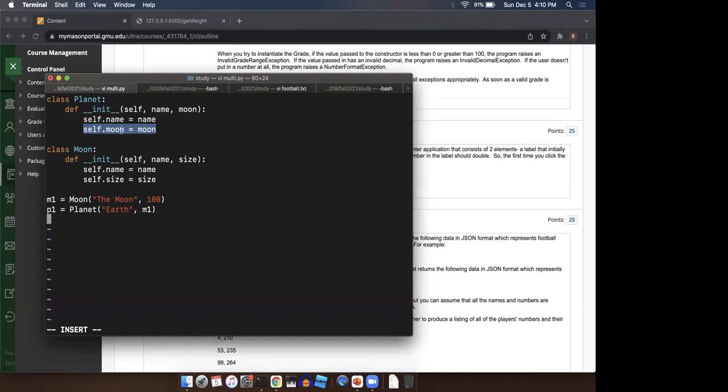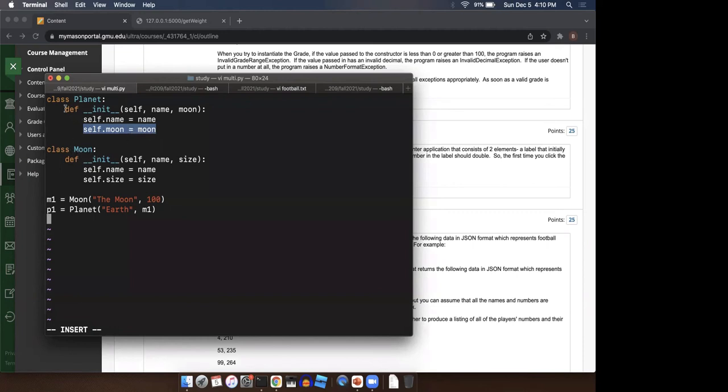And if I had said that I want moon to be a private variable, then I might need to do some kind of defensive copying. I might need to do a deep copy or something like that of moon to make sure that I don't violate my information hiding. And again, I refer you back to previous material in the class for how you would do that. But this is the kind of thing that you might see a question about in terms of multiple classes.